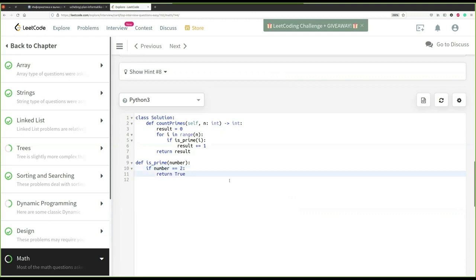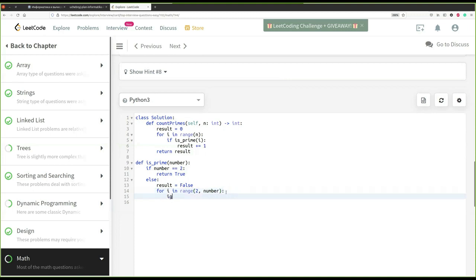So for e in range(2, number), we start with 2, because everything is divisible by 1.